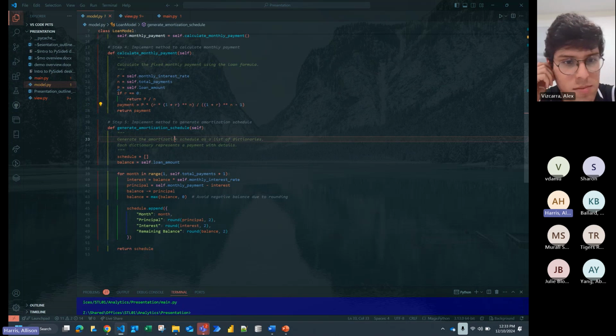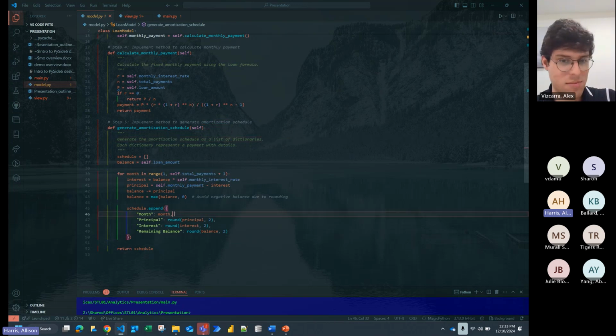And then down here, you can have basically the schedule. So each payment will be in a table, and then you can export said table. So you'll have each month your principal, your interest, and then how much remaining is on your loan.